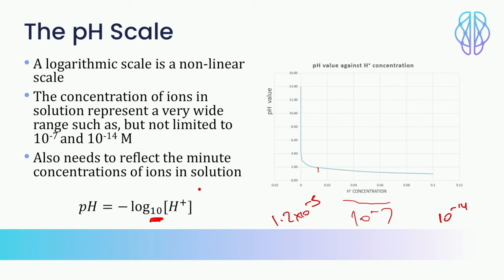So this formula is something that you're really going to want to memorize. That's a very high order association. One question I had was, why is there a negative at the front? Usually when you see logs, they're a positive log. This is because of the minute concentration. So 10 to the power of minus 5, 10 to the power of minus 7, 10 to the power of minus 14. The concentration of H plus in this solution will always be something small. So we need a negative logarithmic scale.